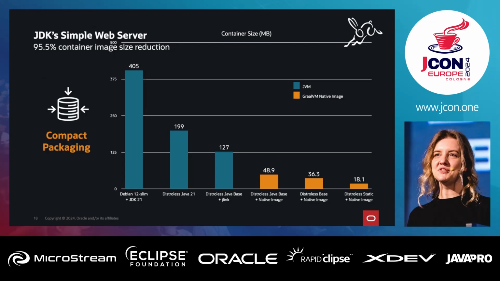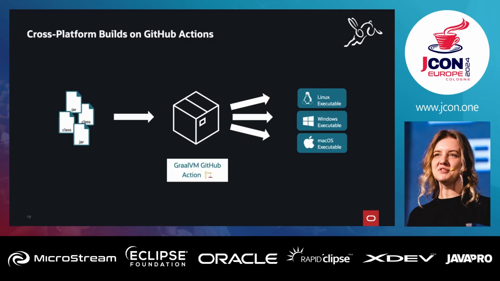Okay. And let's talk about some tips, tricks, and good practices that I can recommend for native image. So one thing I can recommend to you is, in terms of packaging, you can have very small container sizes if you're going with native image. I showed you the size of the application that I had for my Spring Boot applications, but also if you want to just deploy an application, and here we are looking at the JDK Simple Web Server app, you can take the image size down to 8 megabytes even. The blue chart is running on the JVM still, so in JIT mode, and the orange one is running on GraalVM native image. So if you want to have smaller packaging sizes, that is definitely possible with native image.